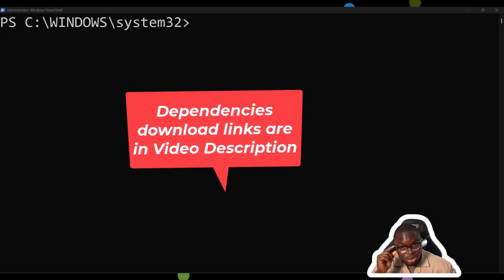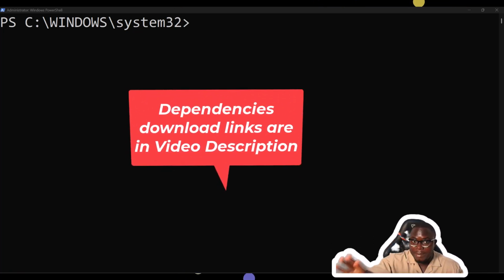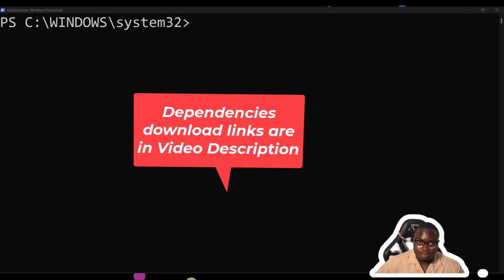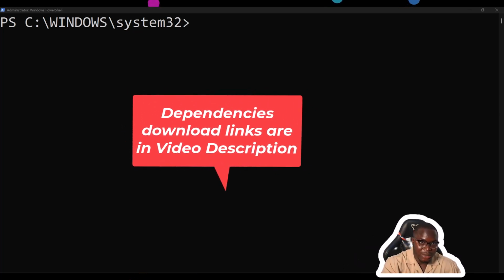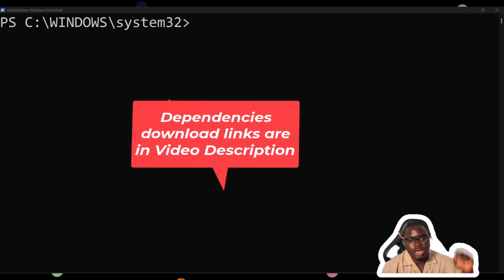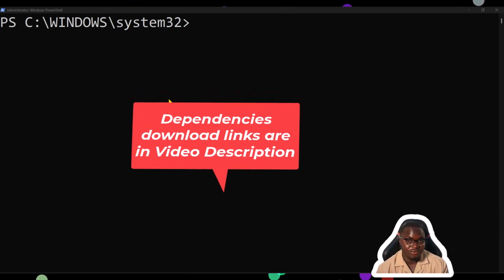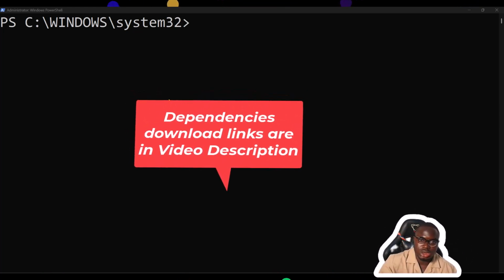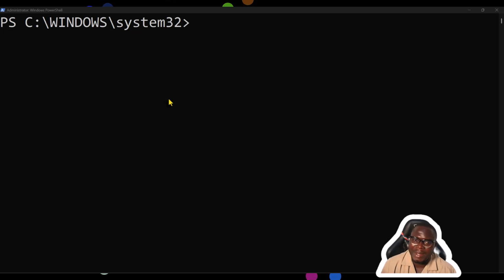All right, so let's get on by checking that we have all the dependencies and of course installing all the dependencies. What I'm going to do is I'm going to provide a link for all the dependencies in the description of this video. So if you find it difficult installing the dependencies with the command prompt that I'm going to show on the screen right now, you can as well go to the description of the video and just download the dependencies and just install them. It's quite simple, okay? You just have a little tweak to do. So stay with me and let's get started.